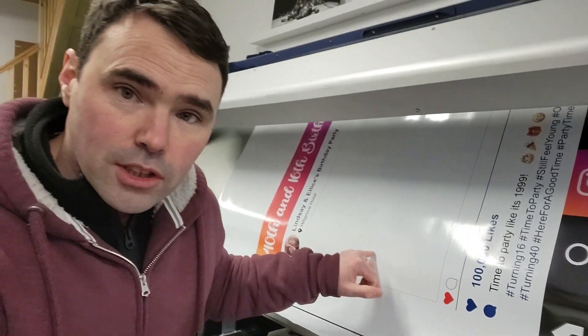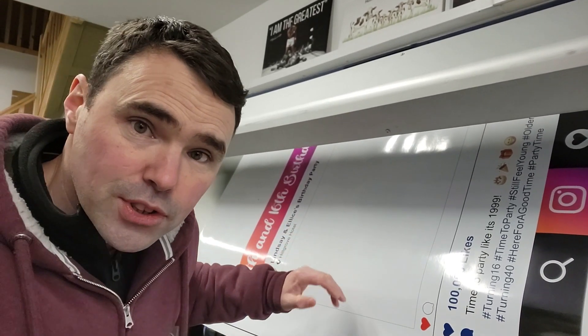This is the sticker printed out for the selfie board. I've put a little square in the center of it just to give me a guide on where to cut with the Stanley knife. I could have had this cut with the plotter, but I think that would leave things awkward when applying it to the corry board. Now I've got a 50 and 30 party sign to print - let's do it.